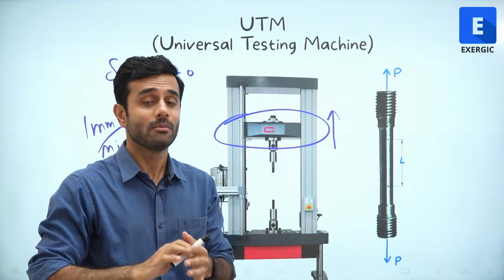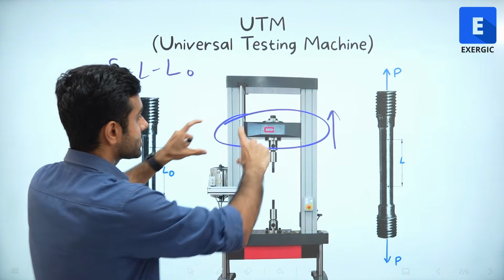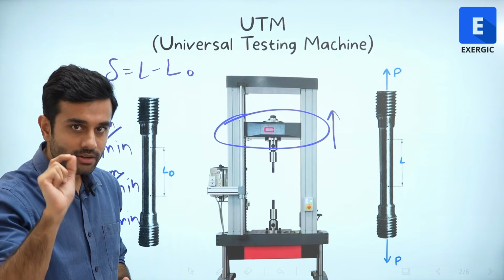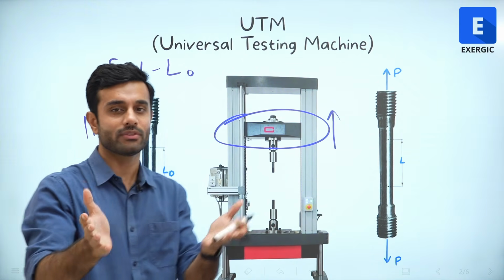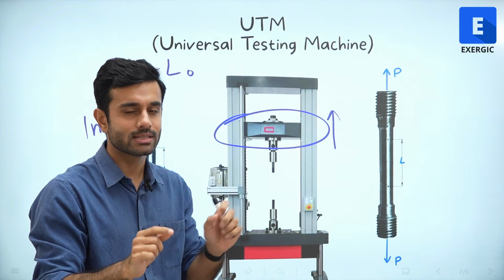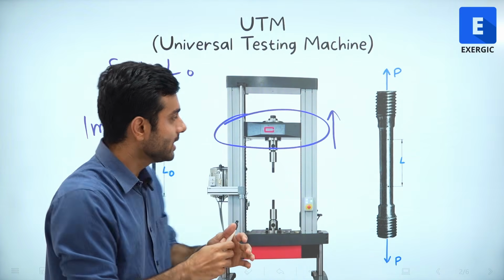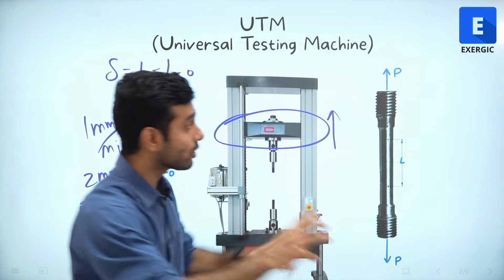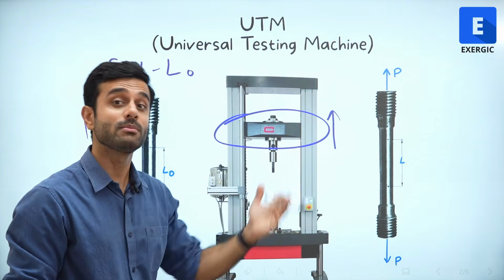The main thing to keep in mind is that what we control, what is the input, is that this crosshead is going to be moved in such a way that the material deforms at a constant speed. Or in simple language, you can also say that we move the crosshead at a constant speed. Both of these things are slightly different, but that is beyond our discussion. You can also say that we control the crosshead speed. Crosshead is moved at a constant speed. Not that load is applied at the same value, or that load is increased. That is our output that we measure.